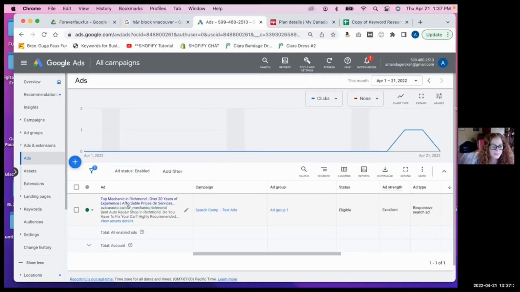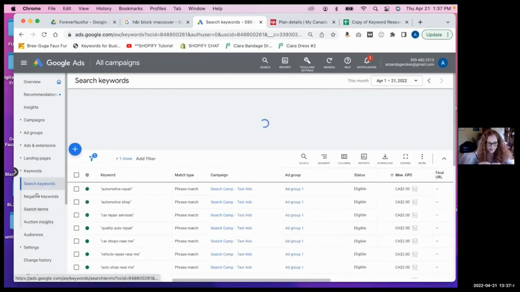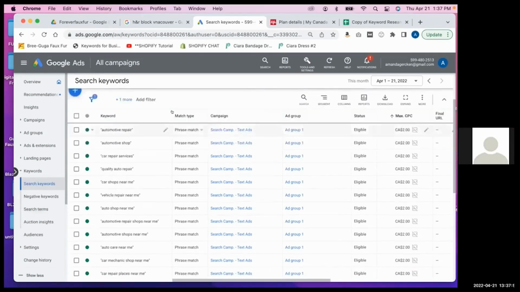No, the whole ad isn't. The whole ad is going to the home page. Okay. I understand why you're confused. If you go down to the keyword level, I have an ad group with ads and keywords. If I change the URL of the keyword, it'll change where the person ends up.